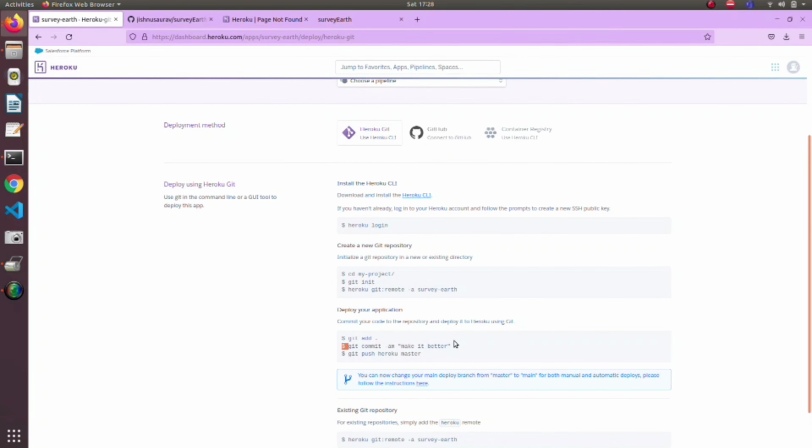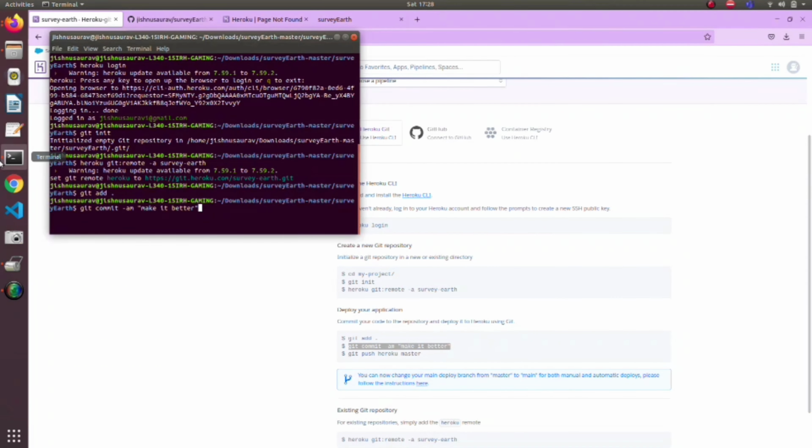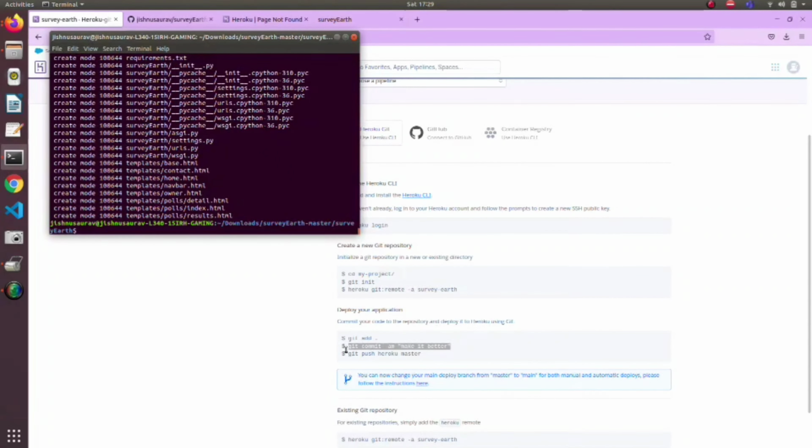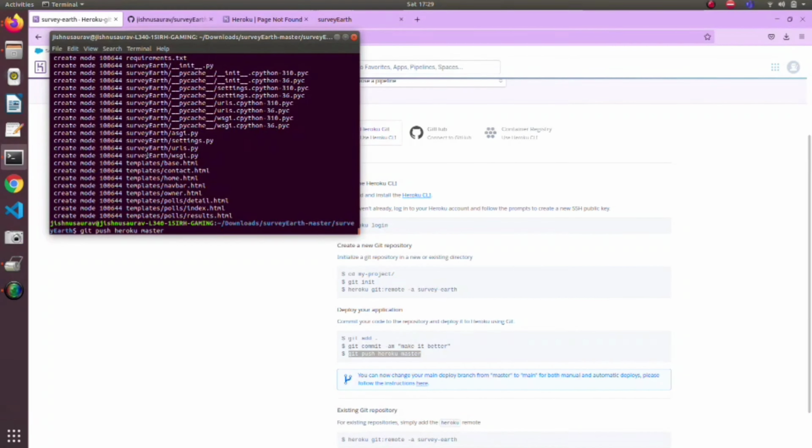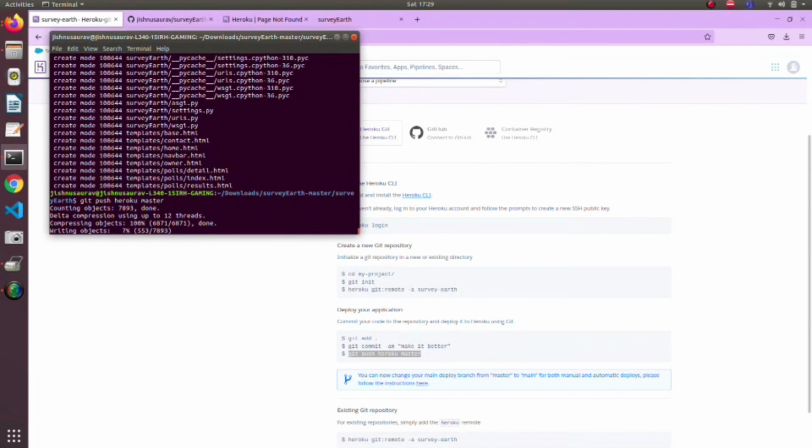Now we do git commit. You can do git commit with any message you want. You can just write, this is my first commit, enter. All the files are committed now, that is, they're there in the repository. Now we have to push into our Heroku page where our application is being hosted. So we've made our requirements, we've made our proc file, we've updated the settings.py. That's it. git push heroku master. Just wait, it'll push all the files into the repository which will be used for hosting.